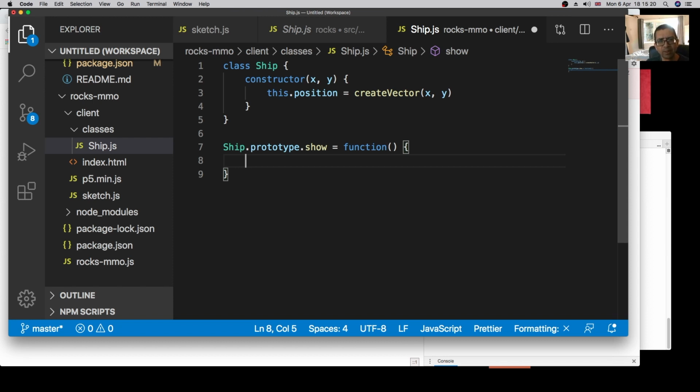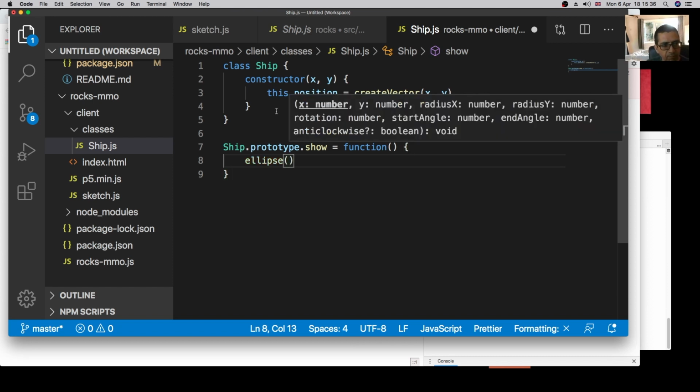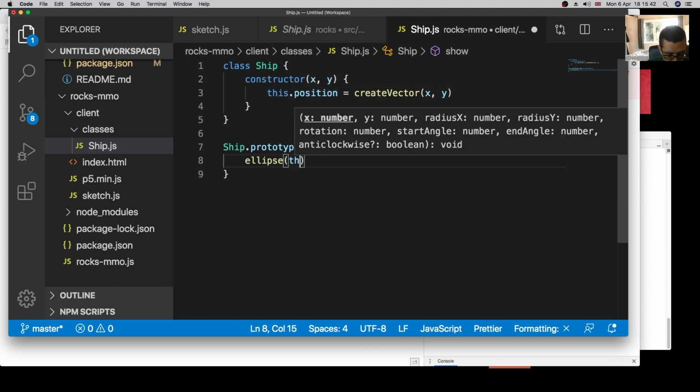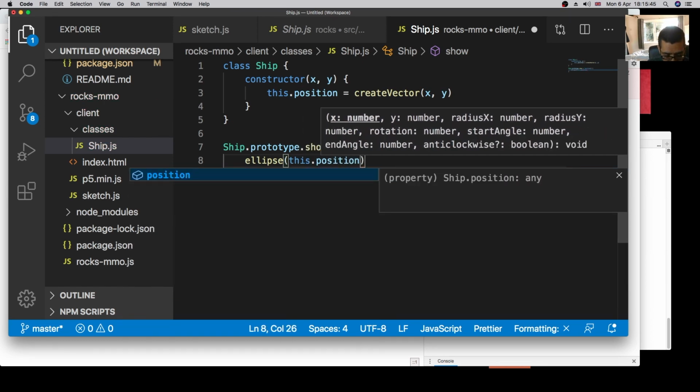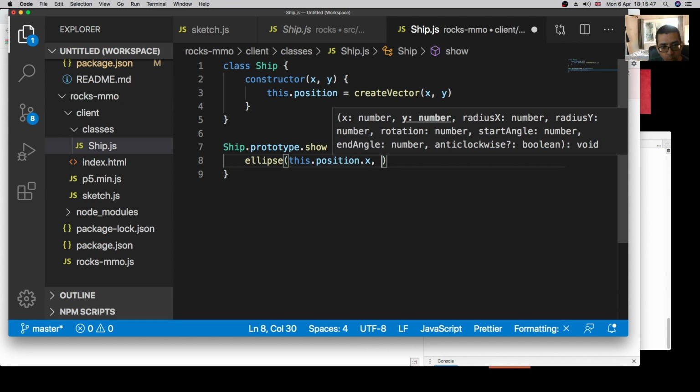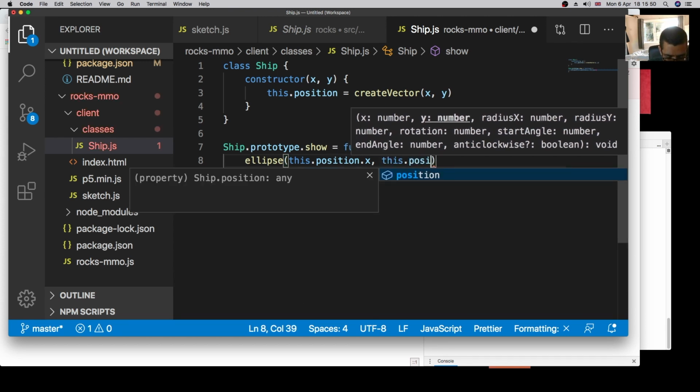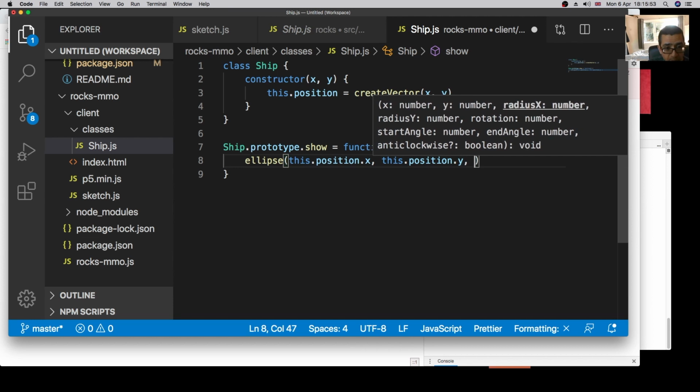So all we want to do really is just show it at them coordinates for now, don't we? But if we do it as, say, a circle, just to make it nice. So in P5, the method for a circle is to use ellipse. Obviously you can make a circle from an ellipse if it's just got the same width and height. So let's see, it wants an x. Well, we have an x inside the position variable here. So this.position.x, comma, it wants a y. This.position.y, comma, and it wants a radius x and a radius y.